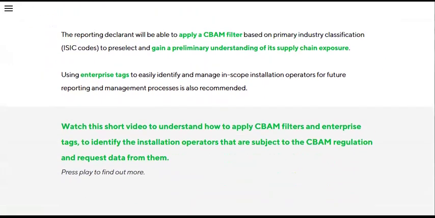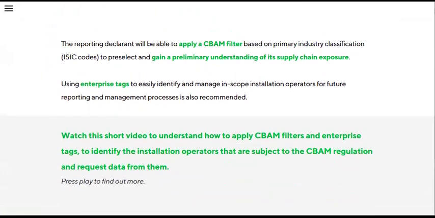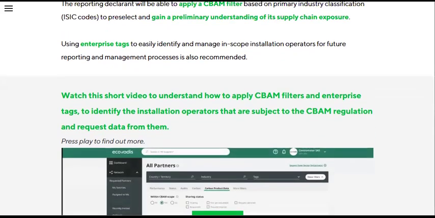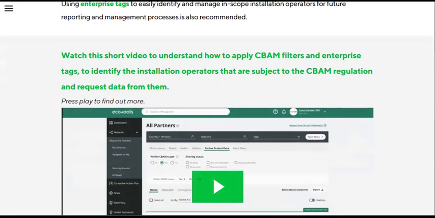The reporting declarant will be able to apply a CBAM filter based on primary industry classification, ISIC codes, to pre-select and gain a preliminary understanding of its supply chain exposure. Using enterprise tags to easily identify and manage in-scope installation operators for future reporting and management processes is also recommended.